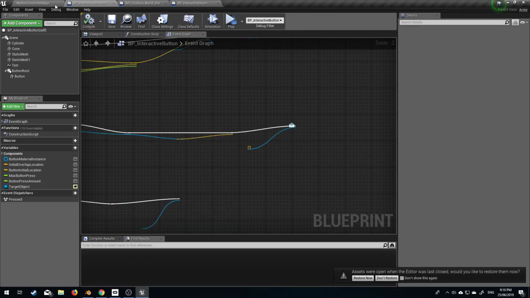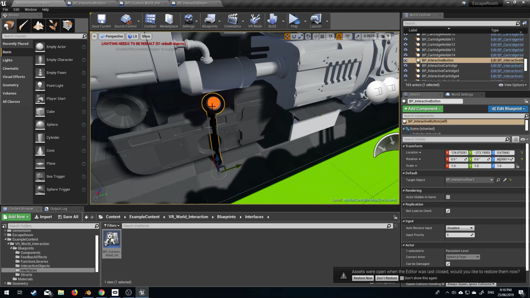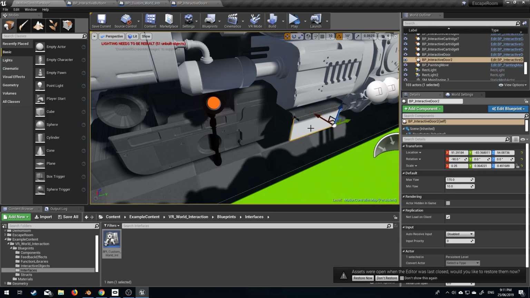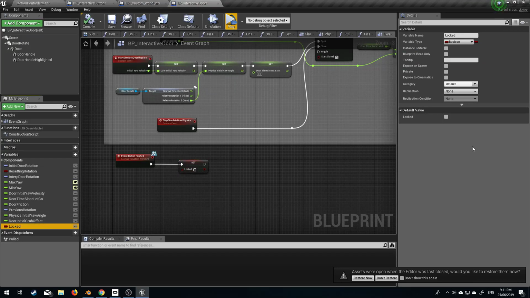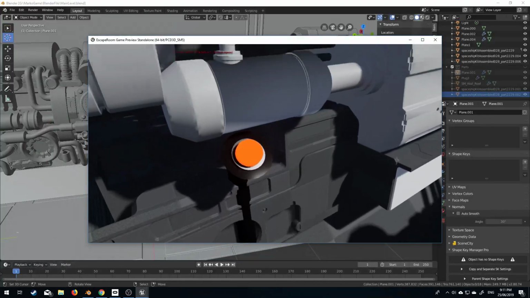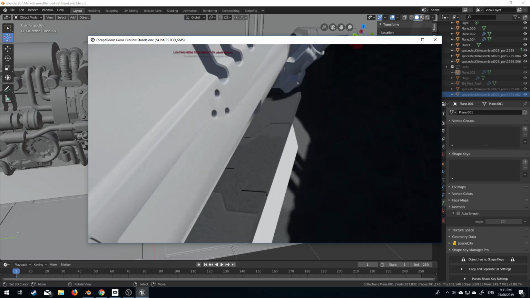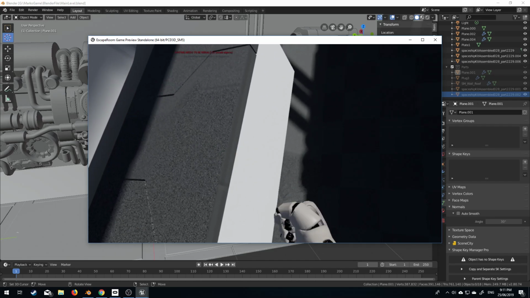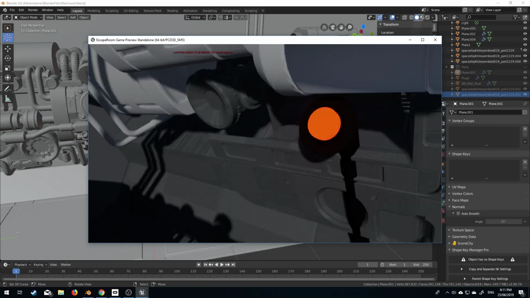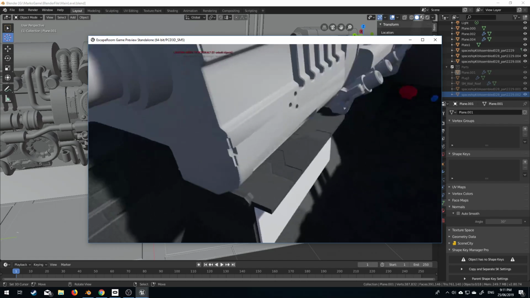So if we compile our button, we've got our button here, and that's pointed at, through this target object, which is what we've got over there, this door. Hopefully now it should work. Let's just make sure it is locked. It is locked. So let's now test that out. All right, what do we got? If we come in here, nothing happens. Beautiful. Let's come back over here, push the button.